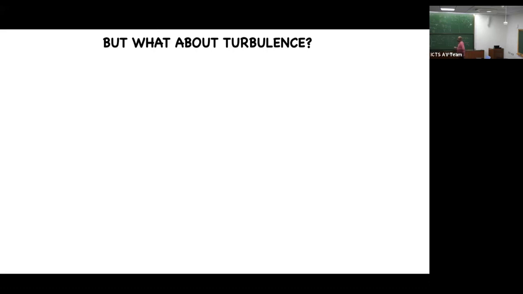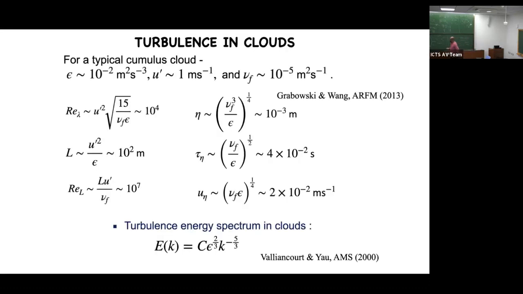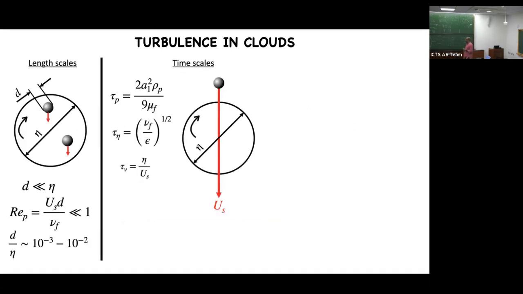So this is all the story for everything being laminar. The flow was laminar. Even though I motivated it with the clouds problem, there was no turbulence in the picture. Clouds typically are a very peculiar kind of turbulent flow. It has a very low dissipation rate, a very large-scale Reynolds number, and effectively you're getting very large Kolmogorov length scales. So when we are thinking of the typical length and time scales for clouds, the droplets that we are interested in are living in a sub-Kolmogorov world. They're living in an eddy where they see an unsteady viscous flow.